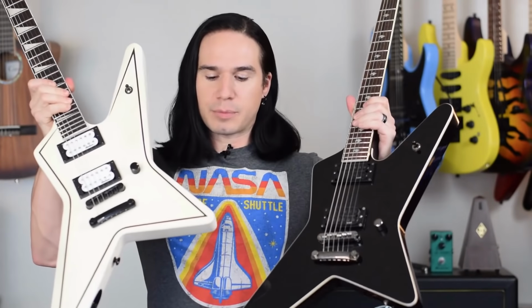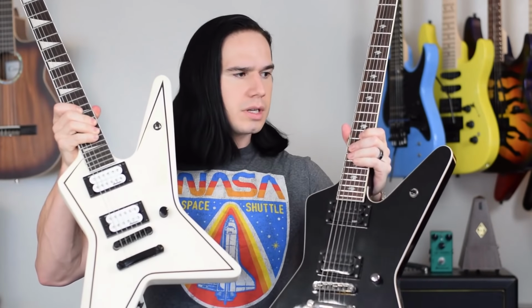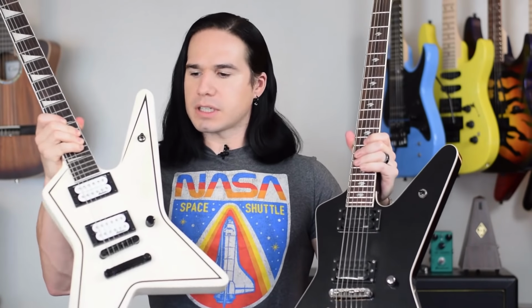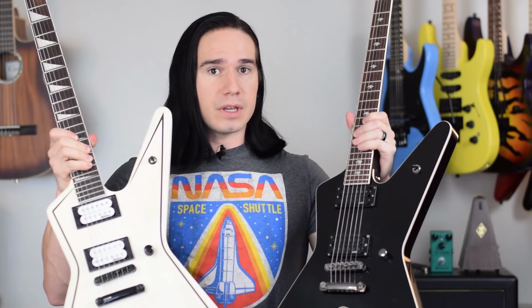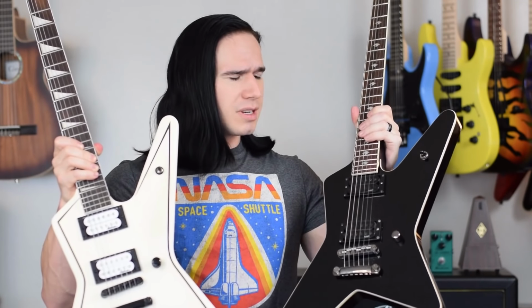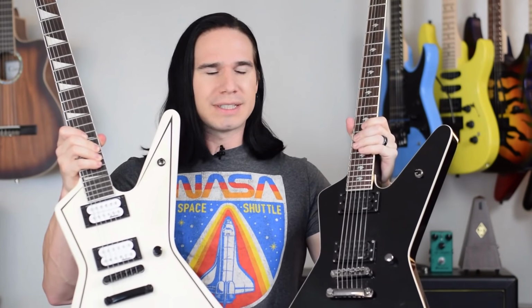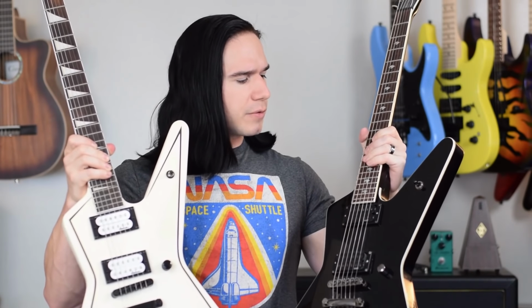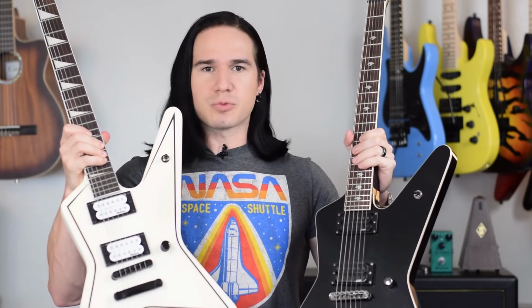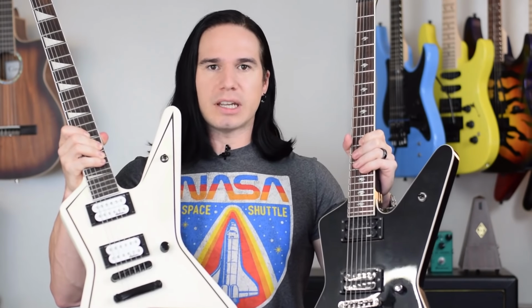All right, guys, after playing both of these two guitars, here's my feelings on the guitars. I prefer the playability of the ESP LTD version. The neck is really, really comfortable. Something about the feel of the neck or the way the frets are done. It's just really, really playable, really nice to play.